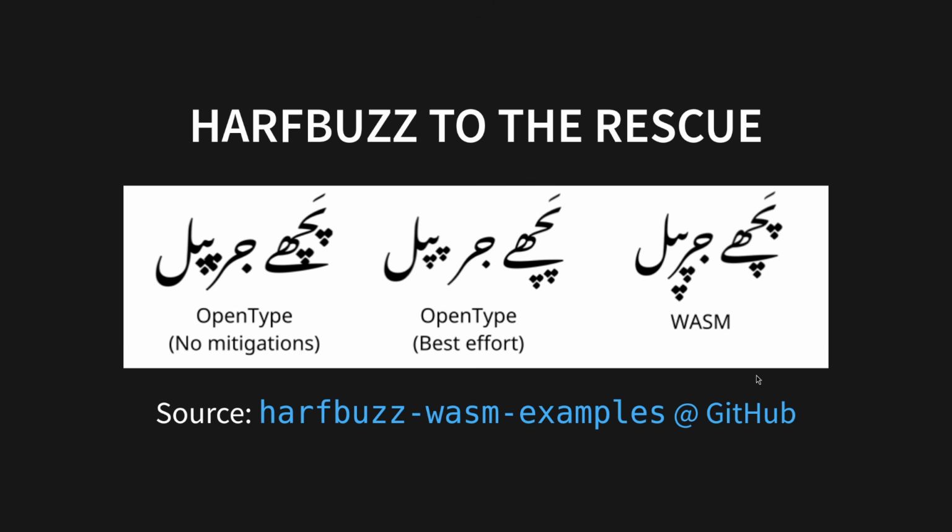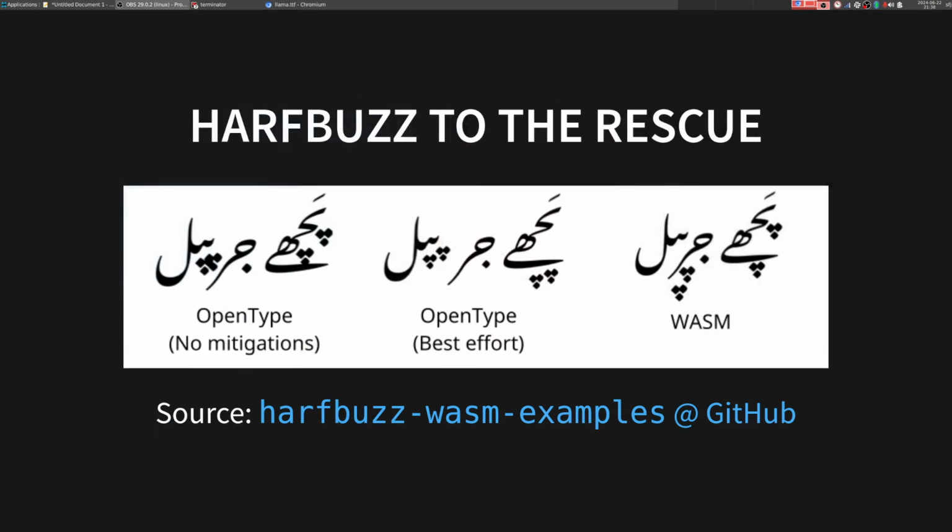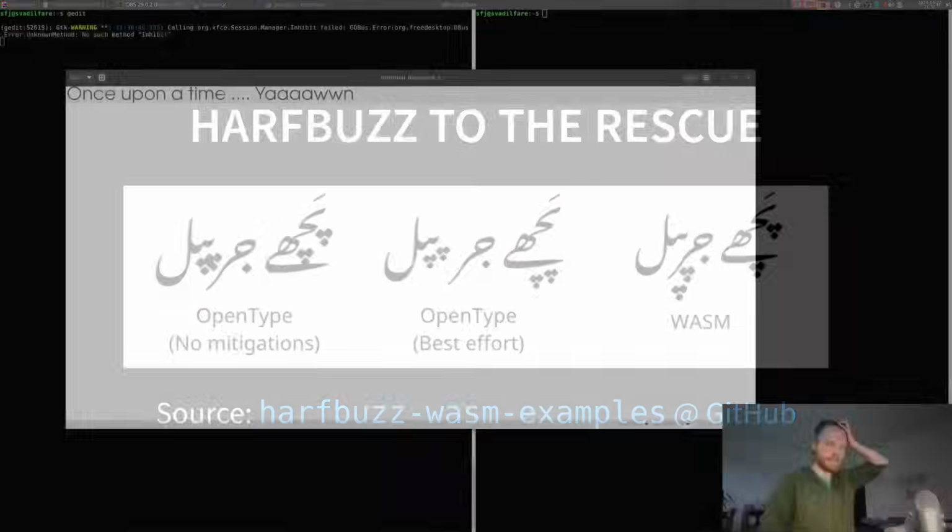So in doing so, we'll notice that the way that Harfbuzz solves this problem in this particular case is by including in the library a virtual machine, which can run WebAssembly. This in turn means that they can run any calculation that they need. In particular, they can use a calculation to shape the text, but they can also in fact run any calculation. So that's what we will be doing here too. So let's get back to our demo.